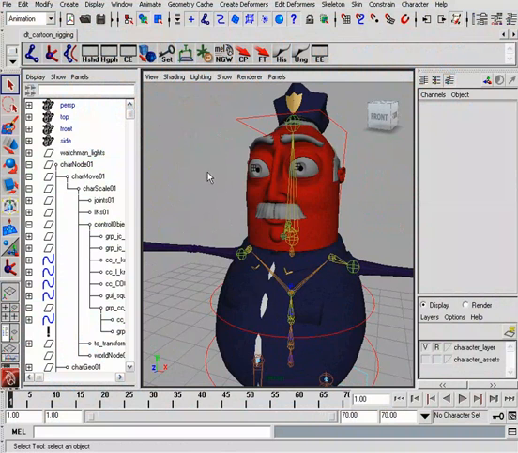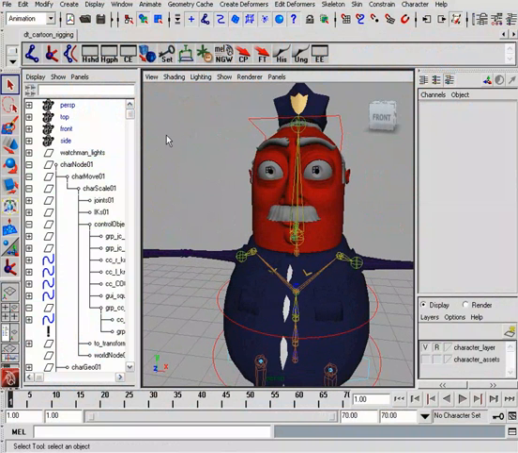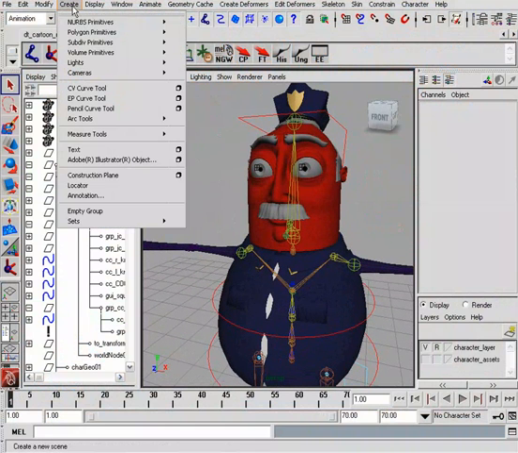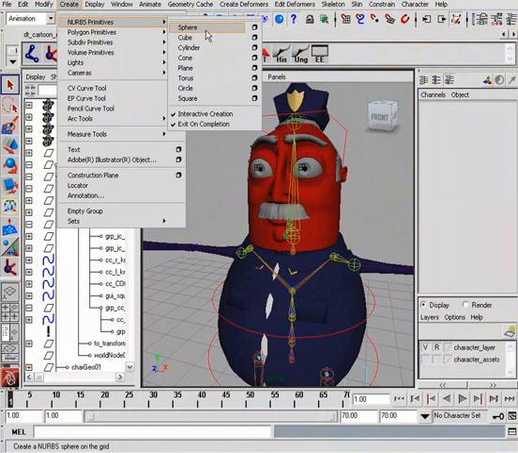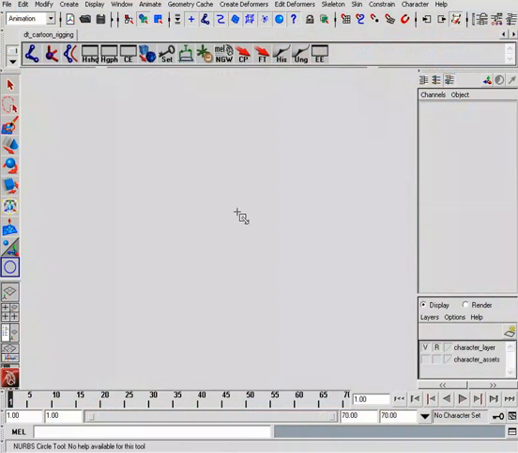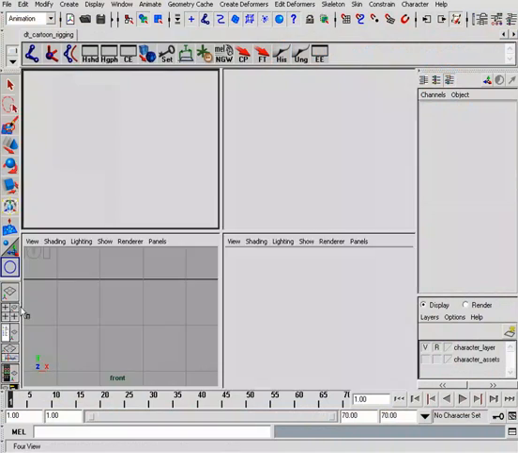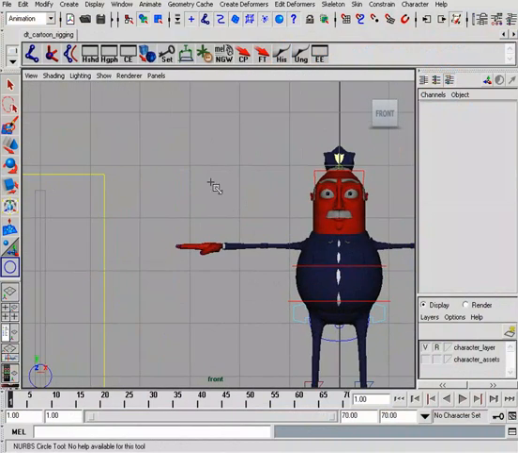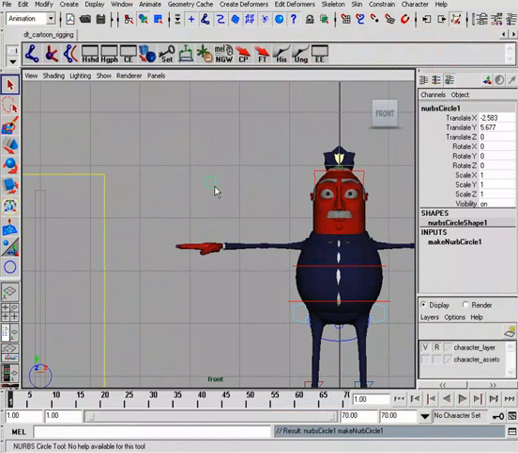So let's go ahead and set up our eye controls. What I like to do is use little nerve spheres that go right in front of the character's eyes. Okay, nothing much to it. We'll go up to create, we'll go to nerves primitives and use, not spheres, but circles. There we are. And then from here we can go into the front view and just draw out a circle. Doesn't need to be snapped to the grid or anything, just a little circle like that.